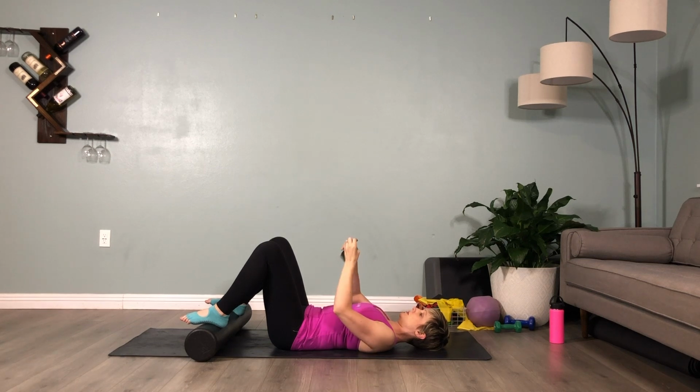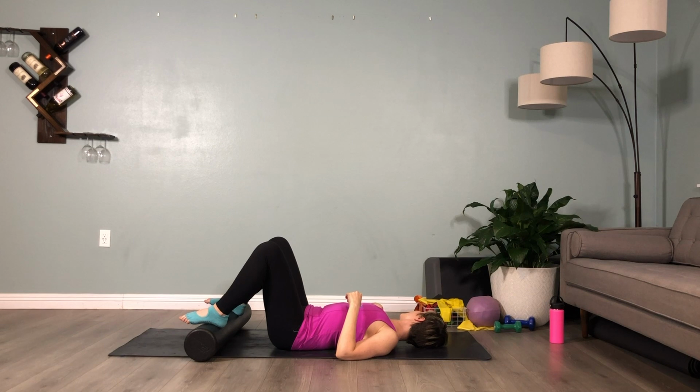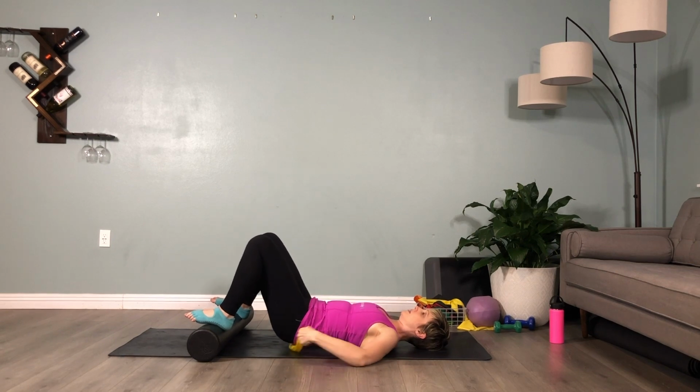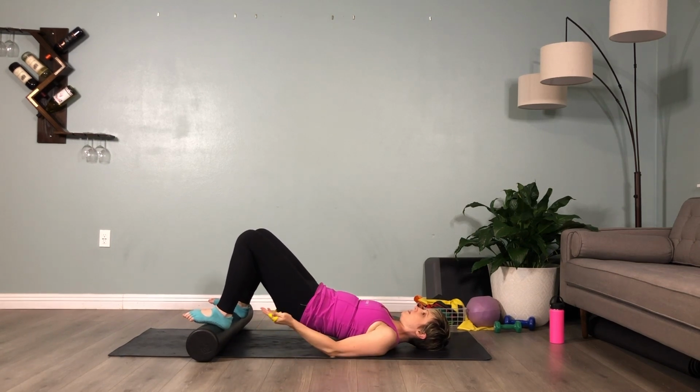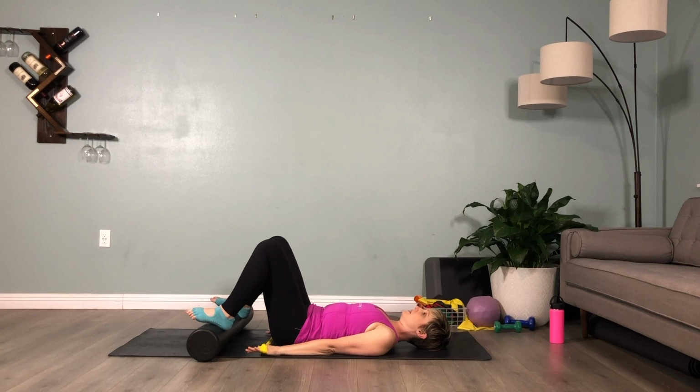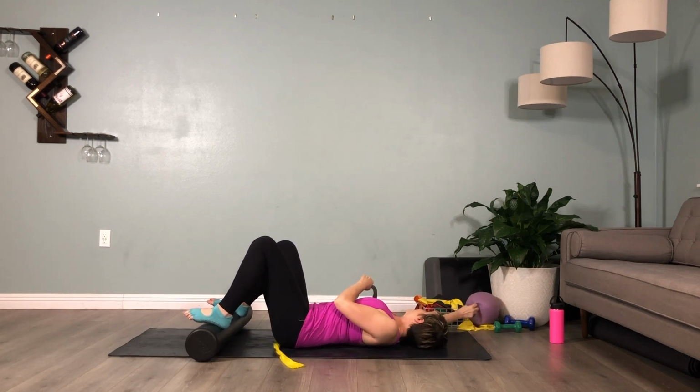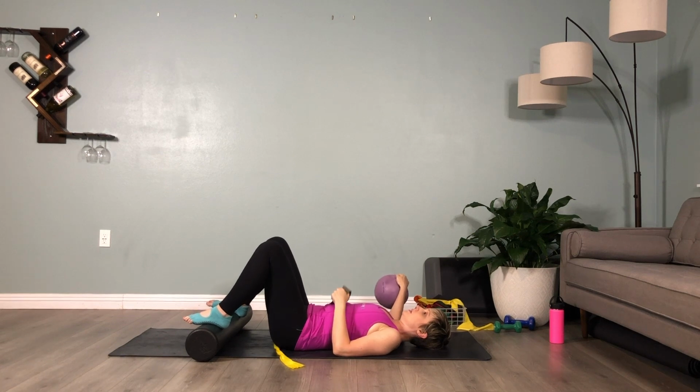So from here, we'll actually take our arms down by our sides. We're going to grab our lightest Theraband to take under our bum and gather from the ends. We're going to walk the roller out. Now, you can have the heaviest loop band on your thighs if you had lordosis or kyphotic lordotic prior to pregnancy. If you had flat back or sway back, let's put the ball between the knees.